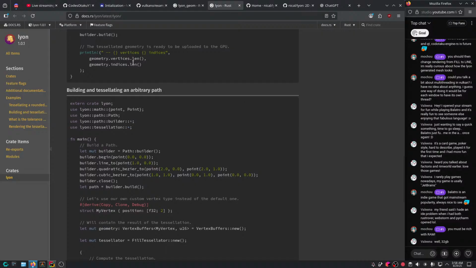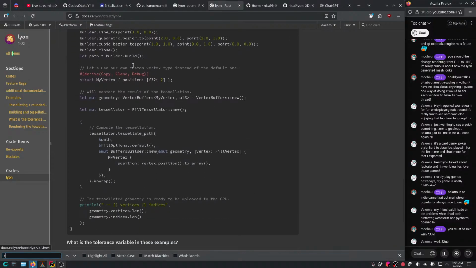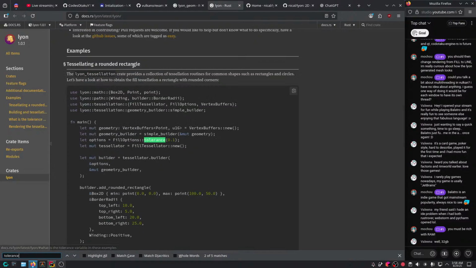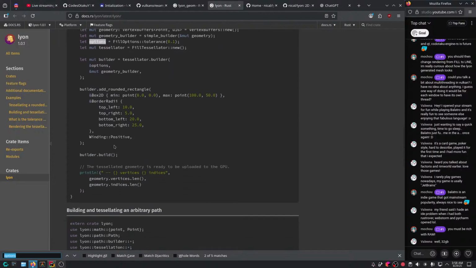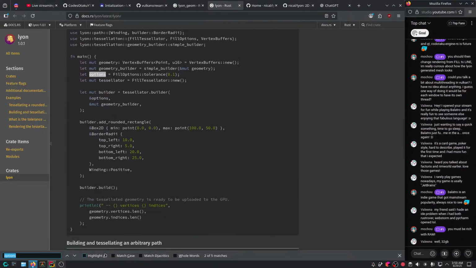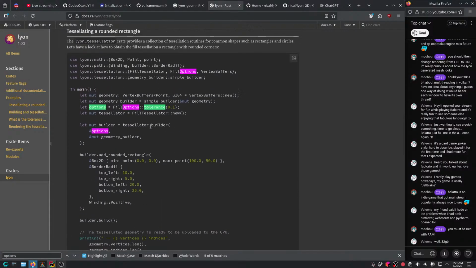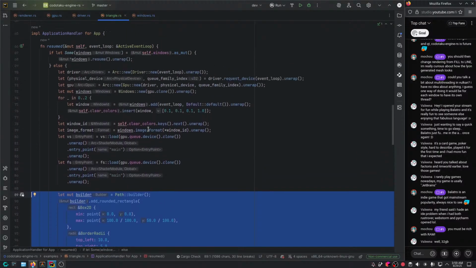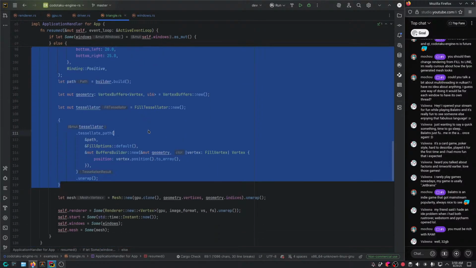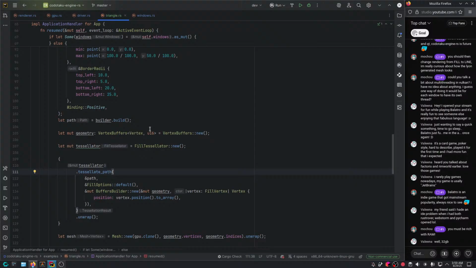Let's go back real quick. There is a fill options called tolerance, but where does that go? It goes into the tessellator.builder. Huh?